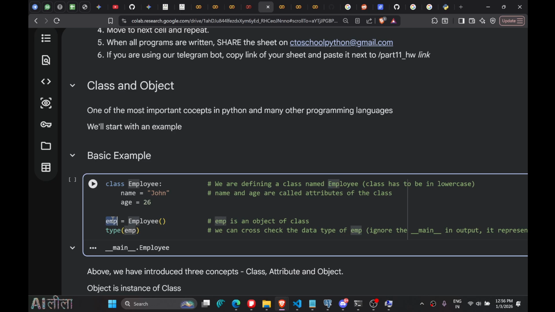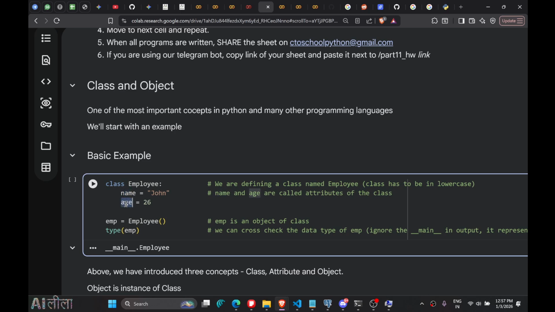This variable is of data type Employee. Employee data type is not given by Python, like string data type or integer or float. We created that data type with this keyword called class.